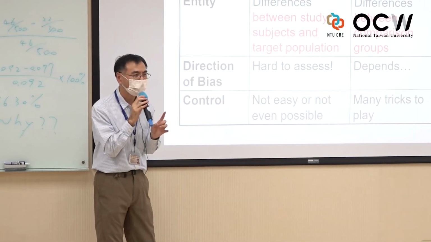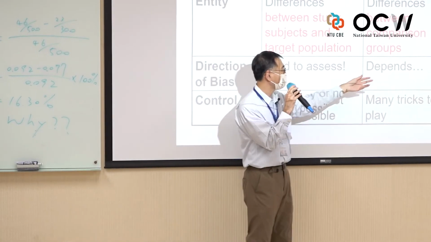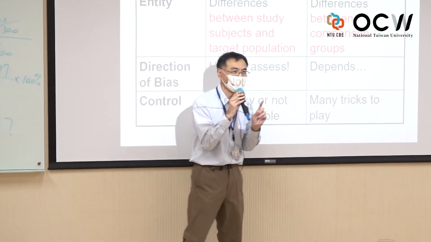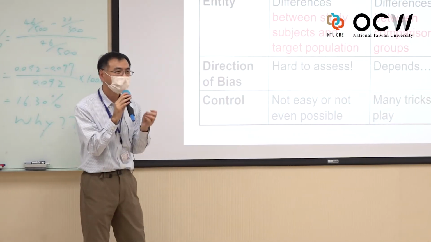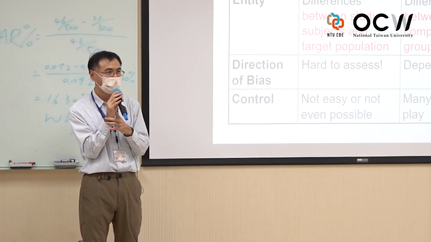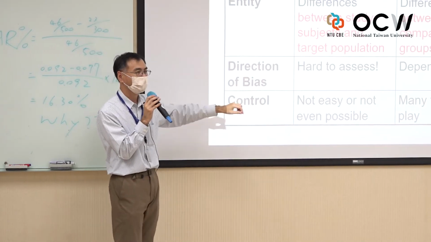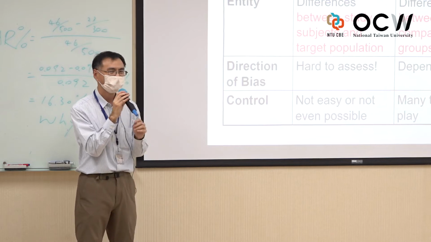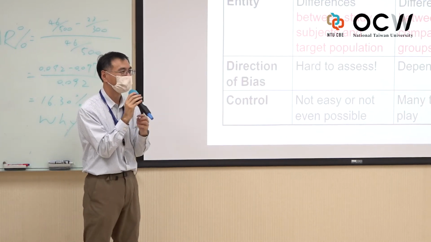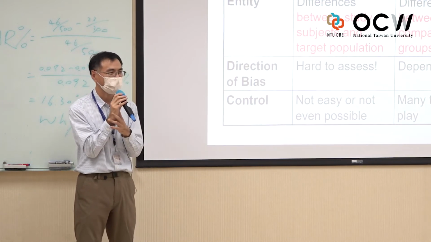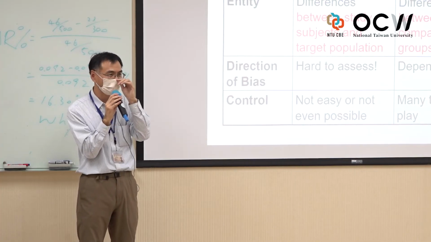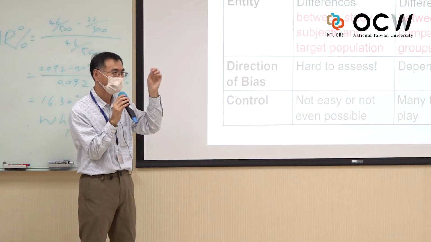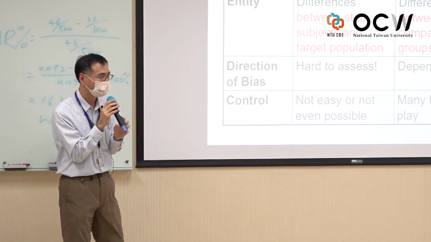Okay, but it's not true that the more we control confounders, the more precise the estimation will be. Not necessarily true. It's kind of an art. Only if you do it appropriately, okay, then you could get a better one. If you do it incompletely or push it too much, you control too many confounders, generally it just creates artificial confounding by yourself. So it's not necessarily better. It's a kind of art to find the best way to do it appropriately.